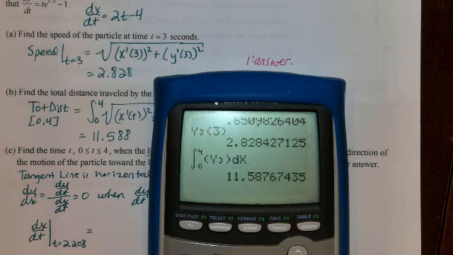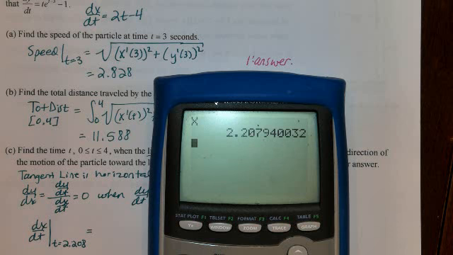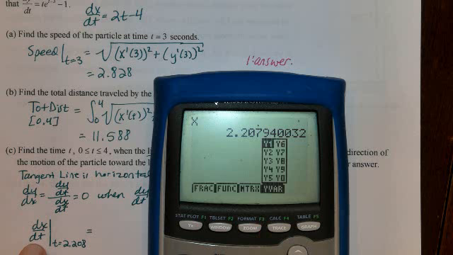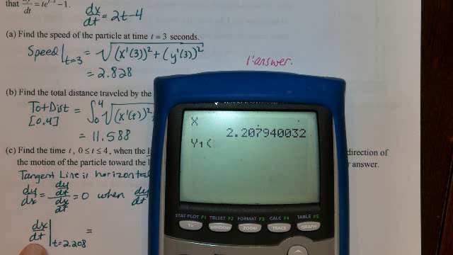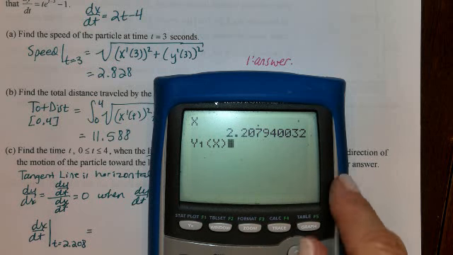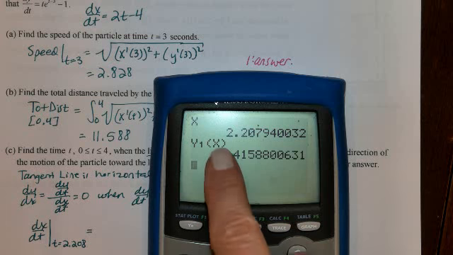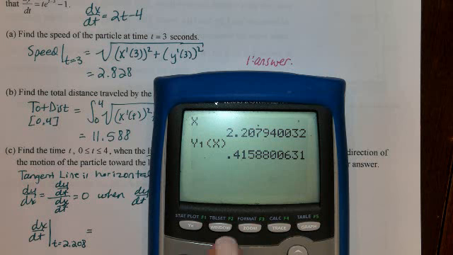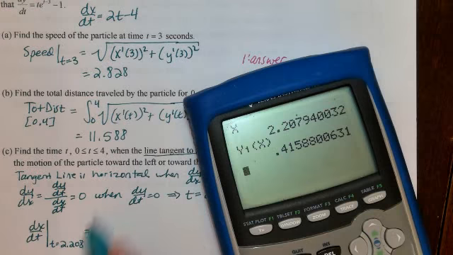So back on your home screen, right now your calculator thinks x is that time. If you want to, you can store that in for a or b or whatever, but right now your calculator thinks x is that time, the value of x. I want y1 at that time, so I'm just going to type it in like that. Again, if you want to store that in for a or something and then put a here, that's fine too. But your calculator does think that x is that number right now, so that's what it's going to do. So this is 0.416.